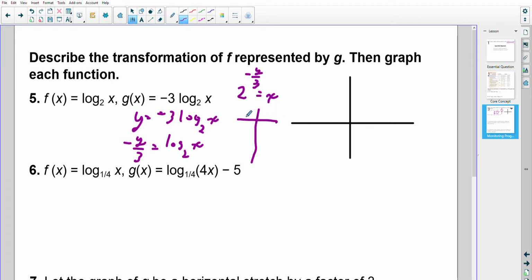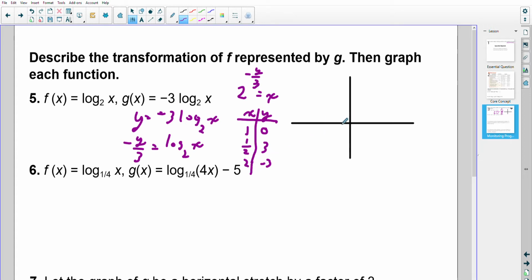Now, remember, when you're finding the points, I would put in the y's to get my x's. So I would choose very convenient y's to get x. Therefore, I would put 0 for y, becomes 2 to the 0, which is 1. I put 3 in. This becomes -1, and 2 to the -1 is 1/2. And I put -3 in, which means that this is going to be 2 to the first, or 2.